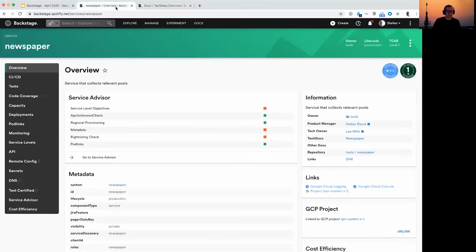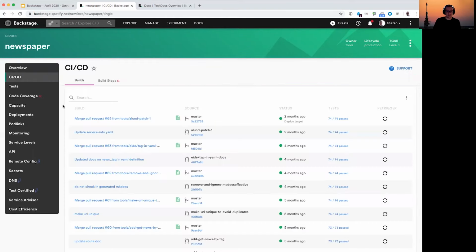Okay. Switching back to the services overview page. The question is then, what is a plugin in this case? Plugins are essentially all of these different tools that you see here on the left-hand side. The trick that we have pulled off is that rather than having one team that builds the whole developer portal, we have been able to unlock other teams inside our platform or infrastructure organization to build the parts that they own. For example, we have a team at Spotify that manages our CI infrastructure and the running of builds. They are the experts in CI and take care of that. They don't only maintain the actual infrastructure behind the scenes, but they also build a UI in Backstage. They build a plugin, essentially.